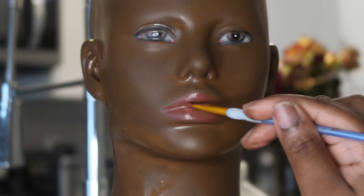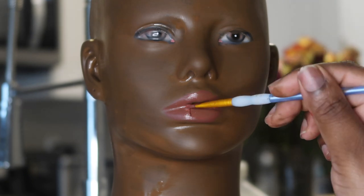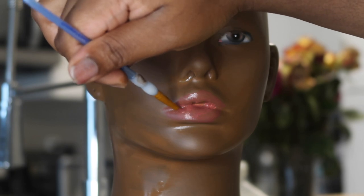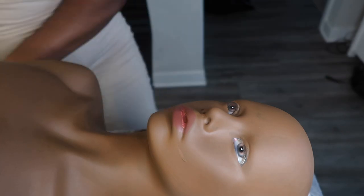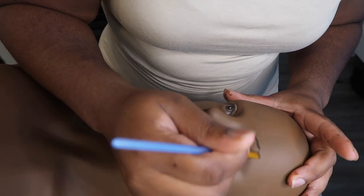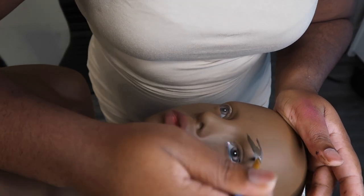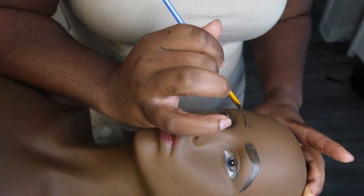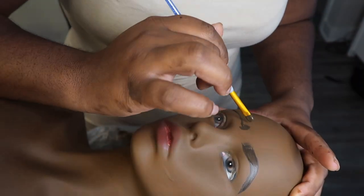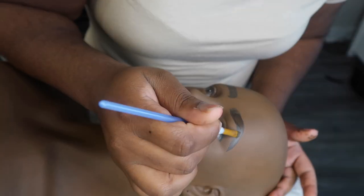I just want to briefly explain what I will be doing. I do want the music to just play and for you guys to watch, but as soon as the mannequin is dry I am going to lay her on her back and start creating eyebrows, lip liners, and all of that using acrylic paint and the colors we custom created. Also, if you mess up with the eyebrows, that's okay — you can clean up anything by using the original skin tone color you created to cover up any mistakes or imperfections.